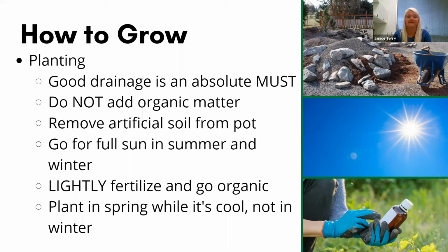And then when to plant your cactus and succulents, planting in the spring when it's cool is the best option. If you miss that window, the summer is fine, but you don't want to plant in the fall or in the early winter at all. And that's just because a lot of the cactus and succulents want to have a really established root system before they go into the wintertime. So just make sure that you're hitting that window.